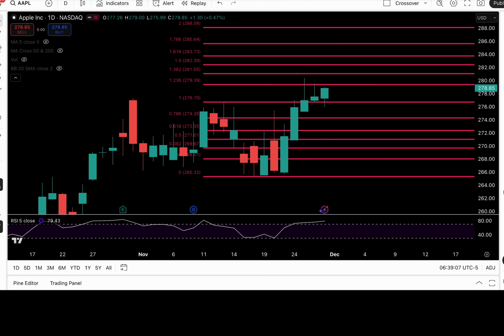Here is Apple, overall looking bullish still, but I'd watch this chop zone. Apple is in a choppy area, 276.7 up to 279.4. As long as between those levels, that's chop, neutral territory. But if we want more upside, 279.4 must clear to put 281, 282.4 or much higher in play. And if we want some bearishness, 276.7 must fail to give us a $5 to $10 drop back to the downside.